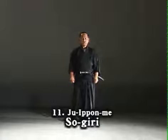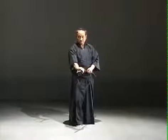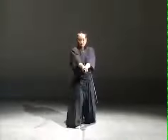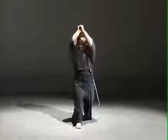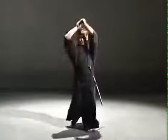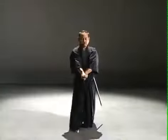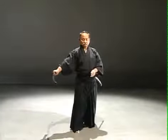And now for the newly established form, 11本目 sōgiri. While advancing, you sense an attack from in front. Seize initiative and execute a diagonal downward stroke to the left-hand side of your opponent's face, right shoulder, and left-hand side of the trunk. Cleave sideways between the hip and waist and execute a downward stroke. Perform chiburi to the right and return the sword to the saya, maintaining the same position.